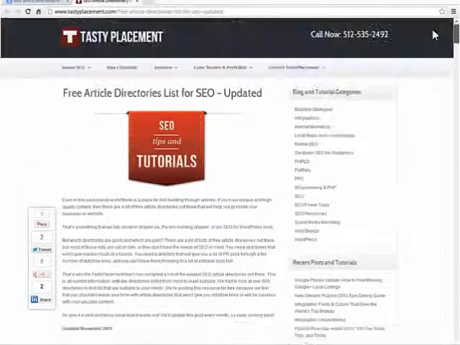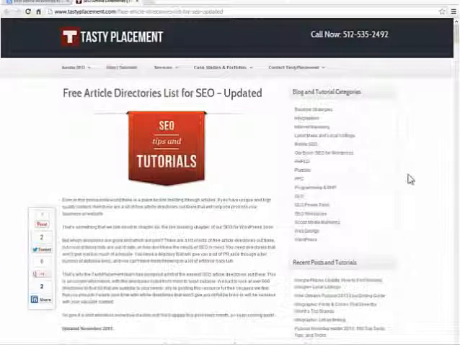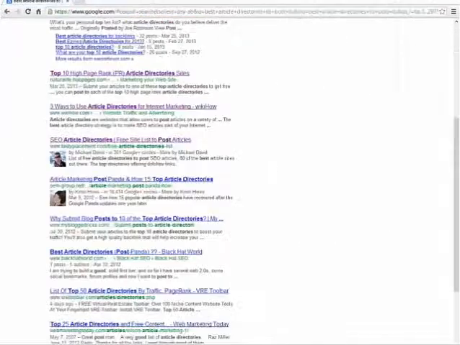So is this one of these places that I would keep? Absolutely, because this just saved me a ton of time as far as articles and article directories that I can post to. I don't know how many, like I said, they have here. It was updated a little while back. This was updated in 2011, but it would still probably be a good list. So I'd probably take this and copy it. It's already in the table, and what I would probably do is put it in a spreadsheet or something and then check each one of these links to make sure they're still pretty good. So these are the ones that we want to look at, and we would just continue our search.